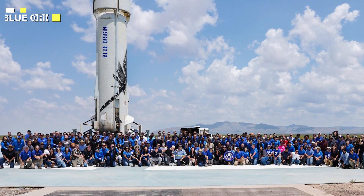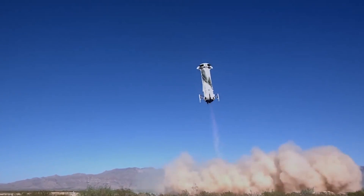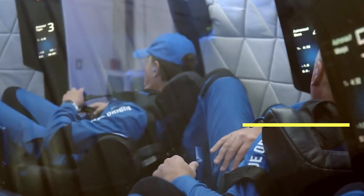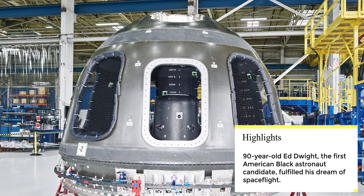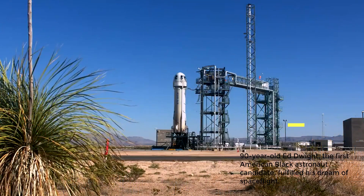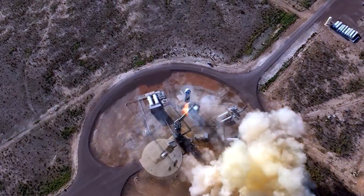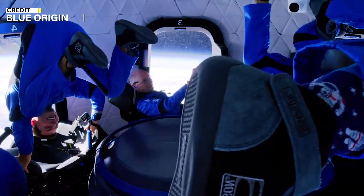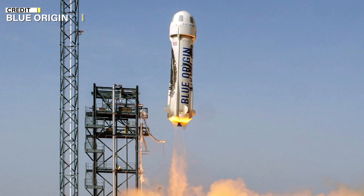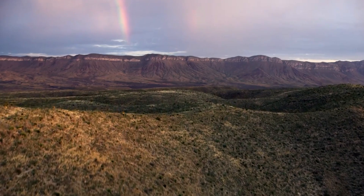The mission's elapsed time was 9 minutes and 53 seconds, slightly shorter than previous full-duration New Shepard flights. The spacecraft reached a peak altitude of approximately 106 kilometers. This mission marked the first time New Shepard carried people since the NS-22 mission in August 2022. The program experienced a setback in September 2022 when the NS-23 flight suffered an engine problem, triggering the crew capsule's abort motor. An investigation revealed a structural failure of the nozzle of the B-3PM engine, requiring design changes. New Shepard returned to flight in December 2023 with the NS-24 mission.